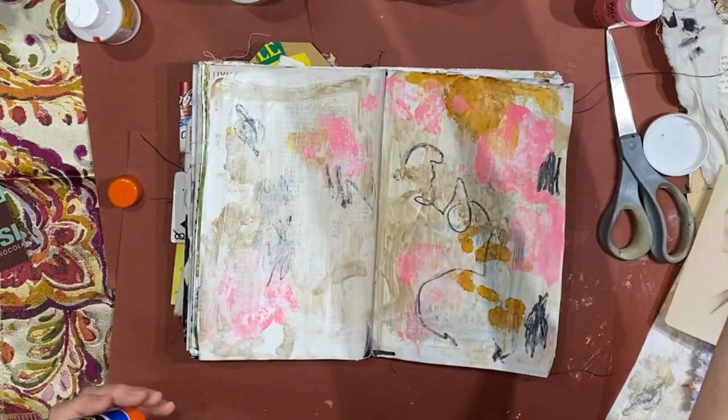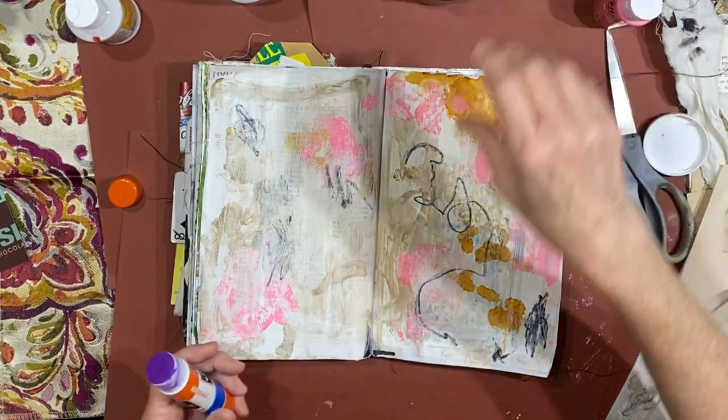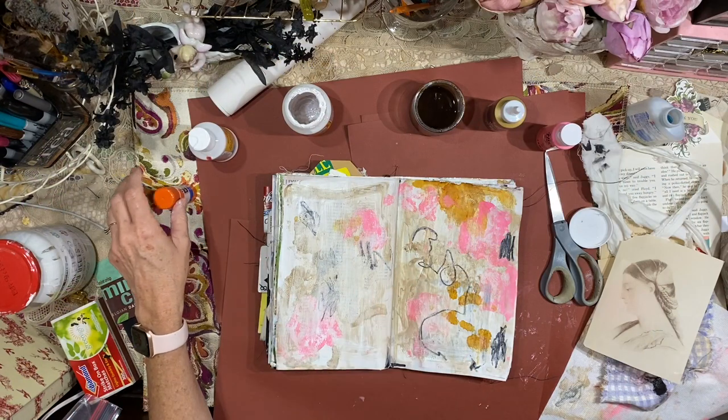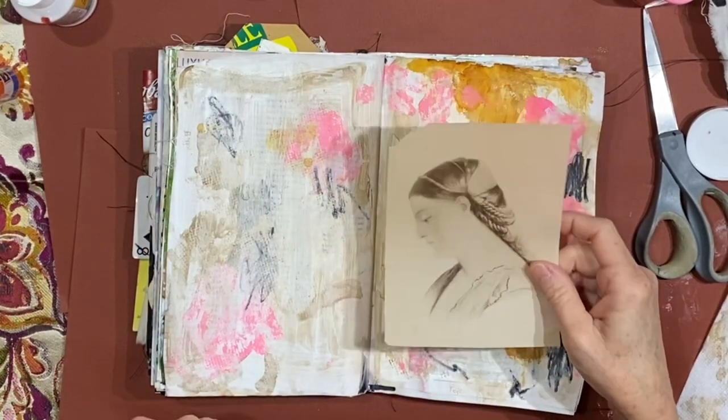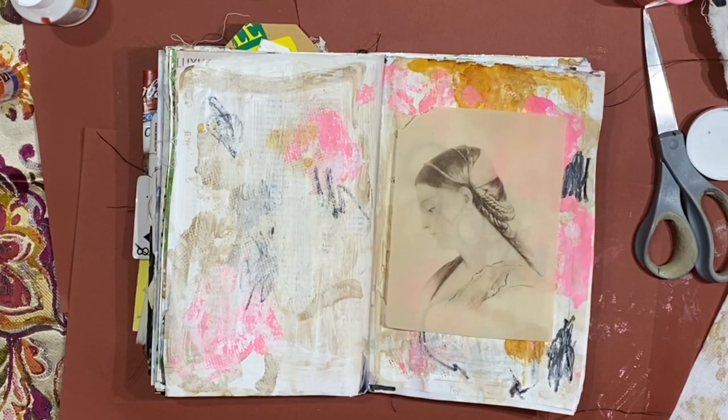I do have, that's got a little bit in it. My Mod Podge is almost empty. I got to get more of that. I took a break to print something on vellum that I want to put in here.